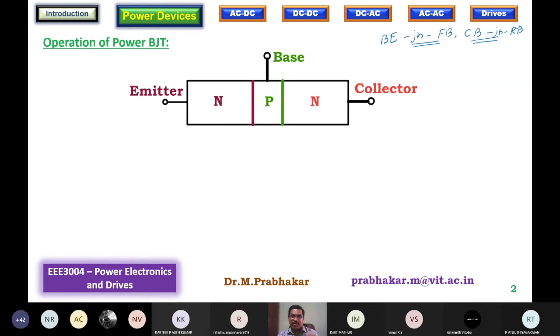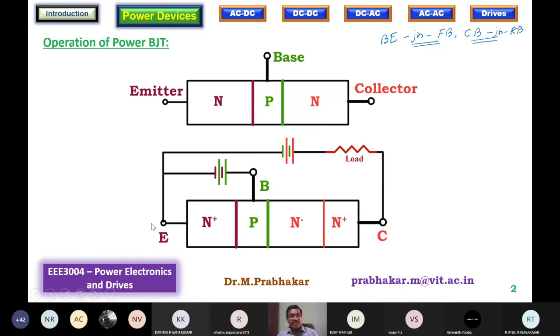So please remember that, which means the active region should be avoided in the VI characteristics. Please have these things in mind and approach the power BJT operation with that background. Now, as far as the understanding is concerned, we will take up the N- layer and try to understand how the BJT operates and why the base thickness is deliberately made less. What are the consequences of having a thin base?